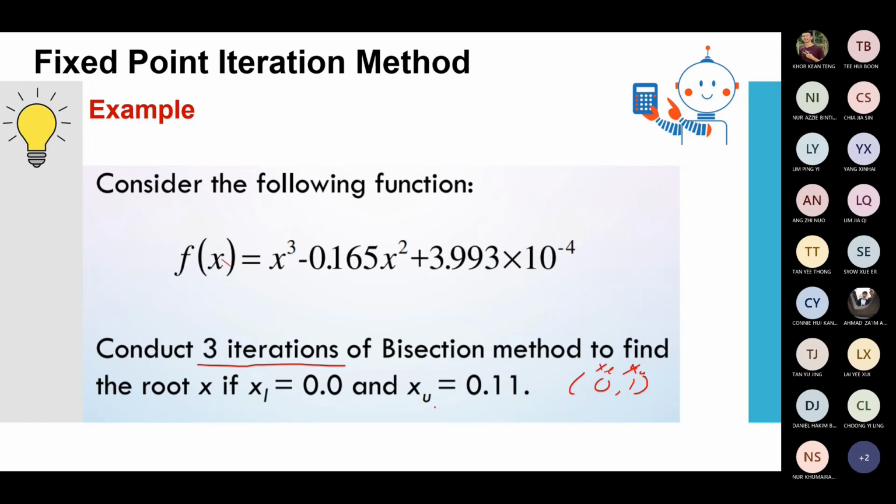First thing, you need to check the condition, whether it is greater than 0. You substitute this value into the given function, and then you check the validity of the bracket, whether after you substitute this value into the function, it gives you greater than 0 or less than 0. That is the first condition you have to do. We do this example with a step by step approach, so pay attention closely, and please stop me if you don't get it, guys.